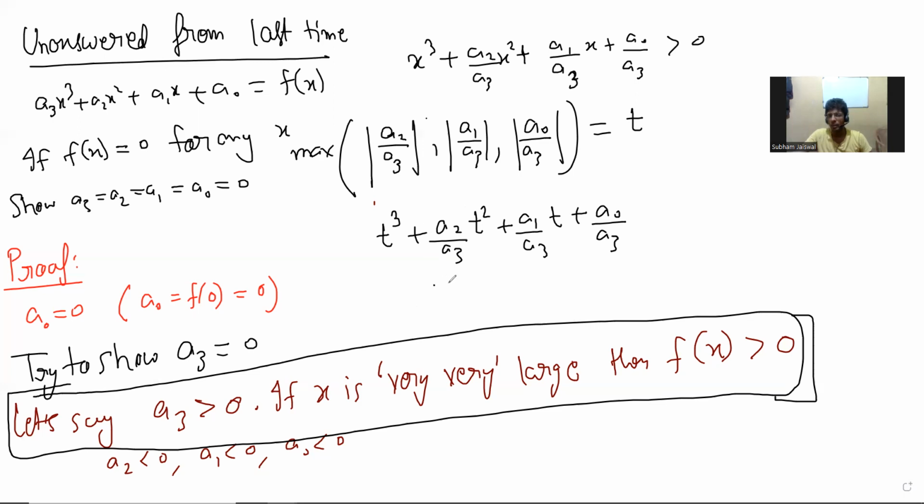This a2 by a3 could be minus t is what we are saying. And in that case, you can see that it becomes minus t cube. And this part is already negative. So it does not work. So what should we do? If you take 3 times t, 4 times, it still does not work, I think. Or does it work? Let's see. It might work. So what should we do? How should we adjust it?